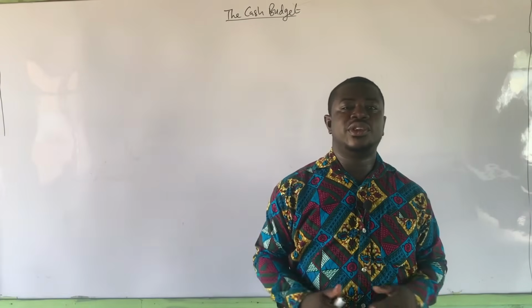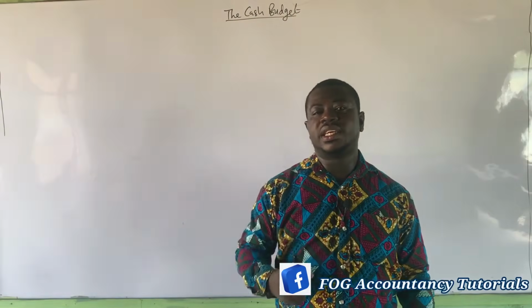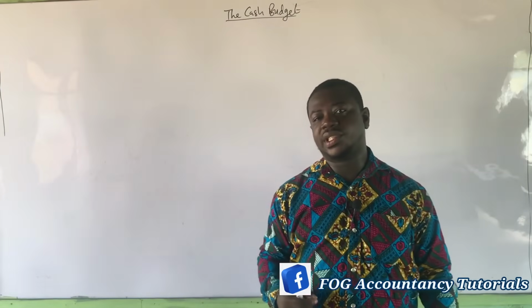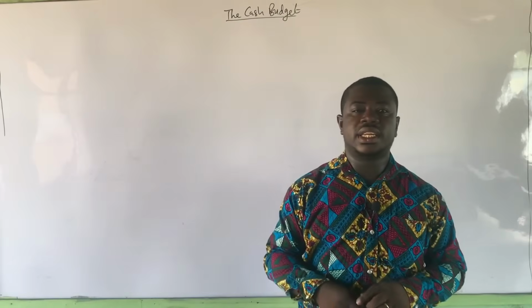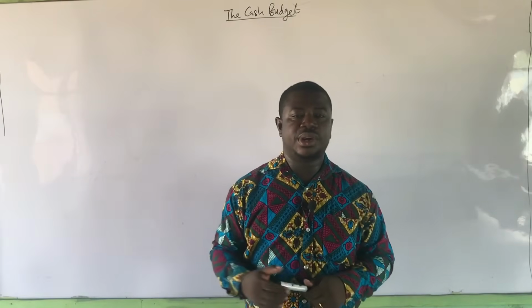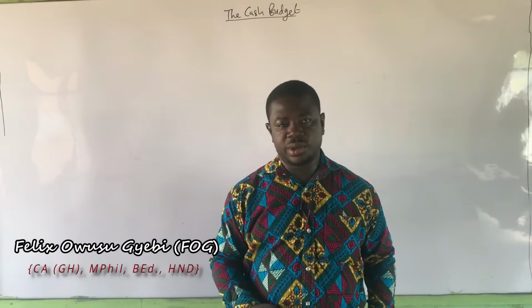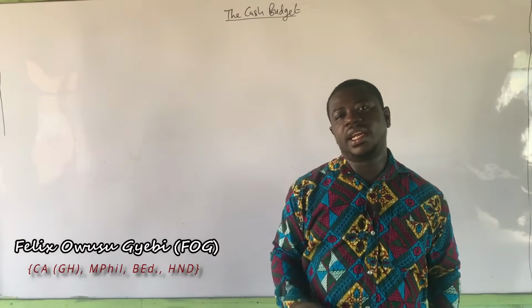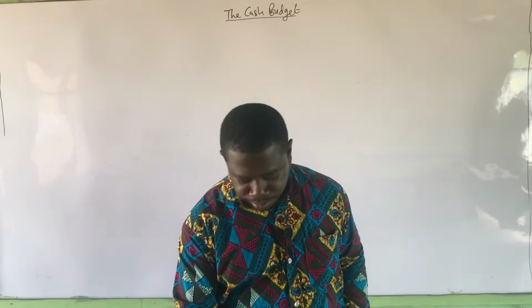Today we are going to continue our lesson on the cash budget, and then we are going to do so by taking a first practical question on cash budget, and then we are going to solve it and try to understand how it actually works in practice. And so without wasting much time, let us go on to our question, read it together, analyze it together, and then solve it together. Okay.